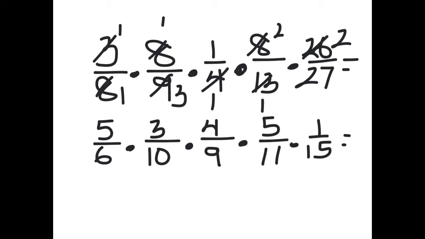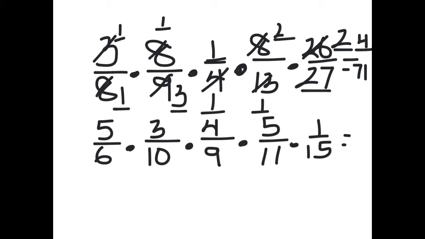And what I'm going to do is look across, and I see I got a 1, a 1, a 1, a 2, and a 2. And then down here I have a 1, a 3, a 1, a 1, and a 27. And I don't see anywhere else I can cross cancel. And 2 times 2 is 4. And then 1 times 3 is 3, times 1 is 3, times 1 is still 3, and then 27 times 3, going to stretch your mind there a little bit, is 71. So my answer is 4 over 71.